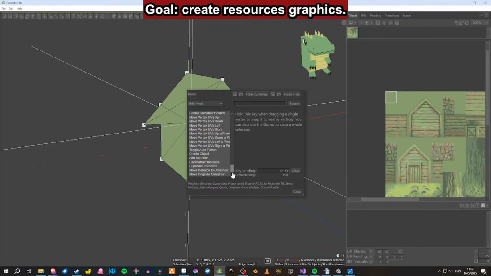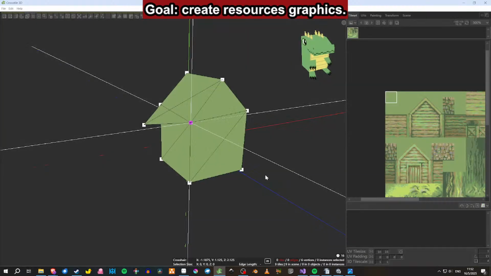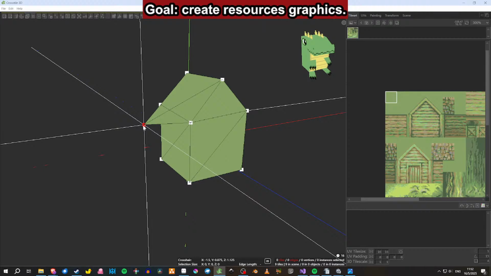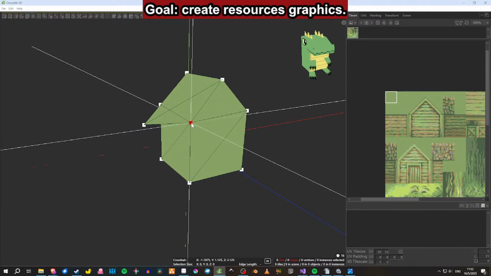The scene, deconstruct instance, duplicate instance. Two vertices. Yes. 6 vertices. 0 vertices.